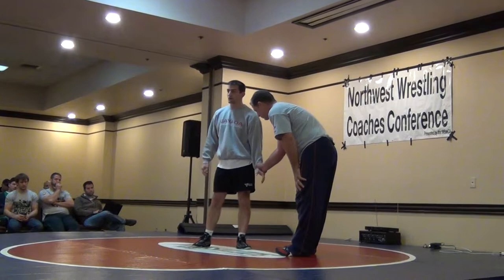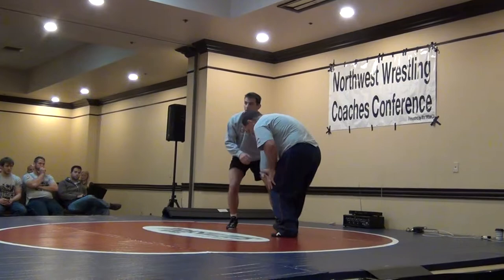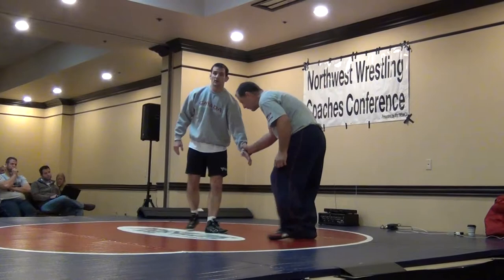I'm hitting this. So I don't have to even grab. A lot of kids think, oh, I have to have the control. But if he grabs my wrist and I'm doing this, who's getting who out of position? Who's moving who? He's holding on to me, but I'm still able to control him just by putting weight on it. So if he grabs me like this, I do the exact same move.